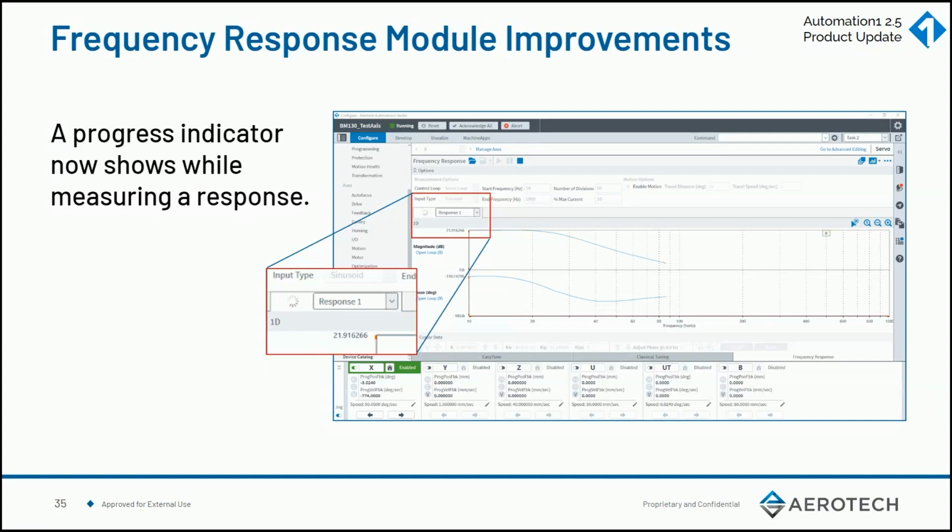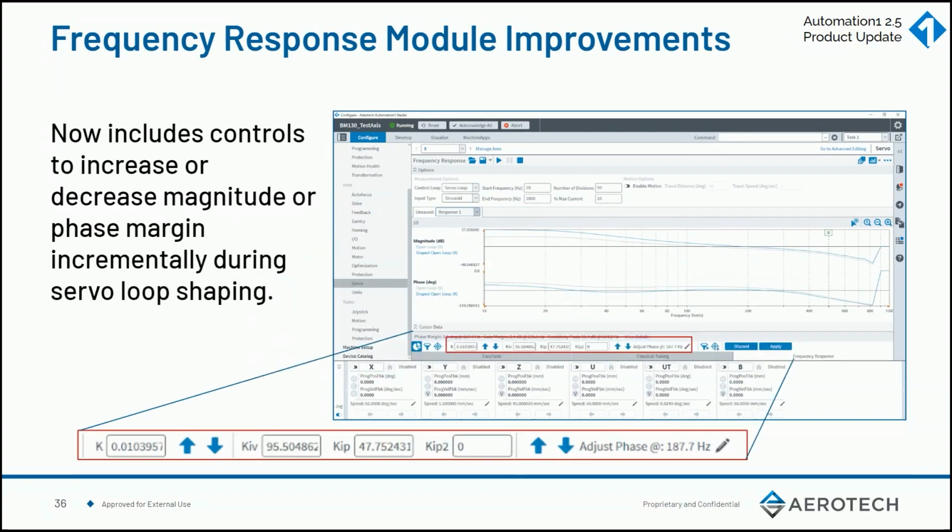It's really quite impressive. We added progress indication for when you're measuring frequency response, so you're not sitting there wondering what's going on. Something is happening. We also added more controls, and these little blue arrows up and down allow you to actually do the phase, the loop shaping that you're seeing in the graphs above. So the gray lines are where your frequency response measurement was read at. And then when you move these blue arrows, you create this blue line shift that says, this is where I'm moving my gains, and this is how we predict the frequency response is going to end up.